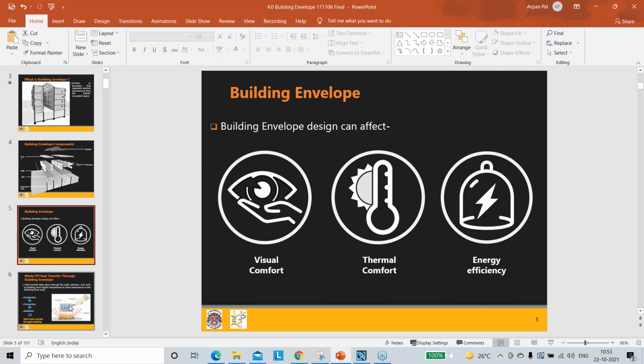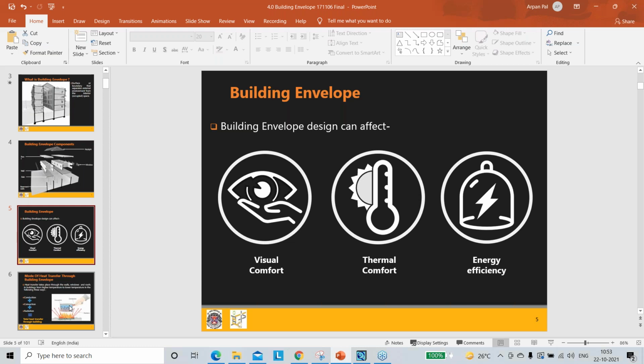But of course, keep in mind that it's not just the building envelope. You also need to have good HVAC systems and good HVAC controls to have good thermal comfort inside.